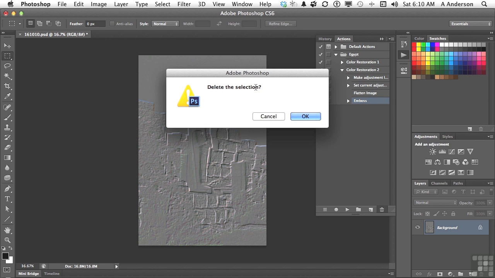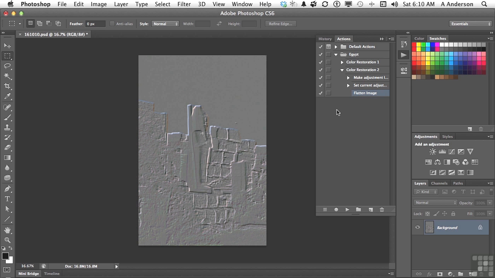So now we have two actions. We have one that does a color correction but doesn't flatten the image out. And we have another one right here that actually flattens it out. The only difference is this one thing, but we added that. Actions give you a lot of control, but we're not done. Because although we've created some nice actions, simple but nice, we're only applying them to one image at a time. In the next lesson, what we're going to do is look at doing a batch.